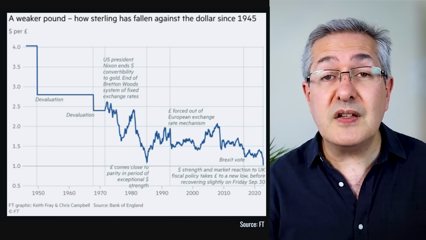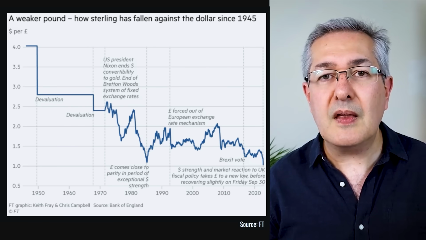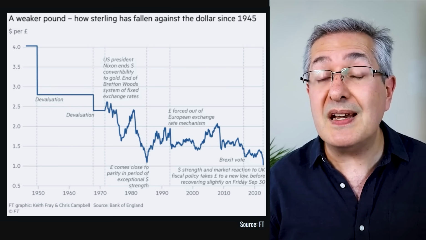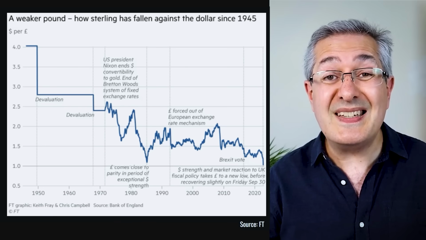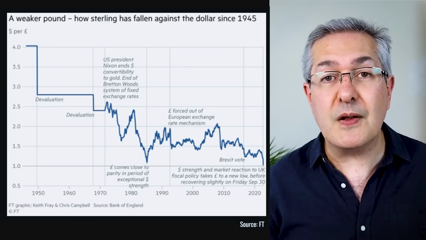Then there was another crisis in 1992 when George Soros broke the Bank of England and the UK was forced to leave the European exchange rate mechanism. Then in 2016, sterling took another tumble with the Brexit referendum result. So what it seems like is sterling has been weakened by each of these successive crises. It never really fully recovers to the levels it was at previously. So I think the primary lesson we can learn here is that once you stop being a reserve currency, it usually means devaluation of your currency.